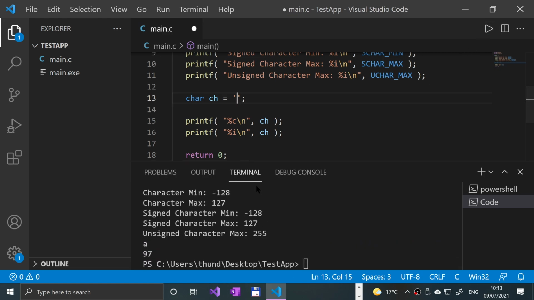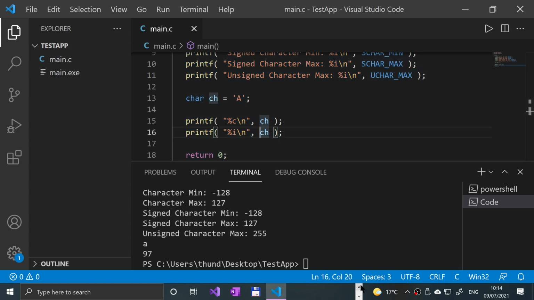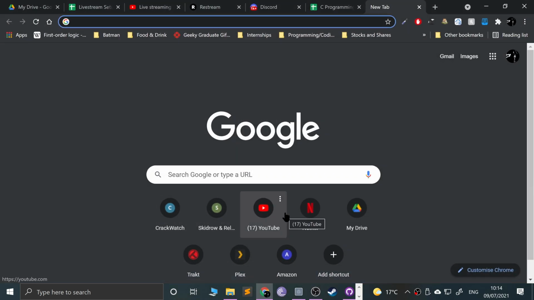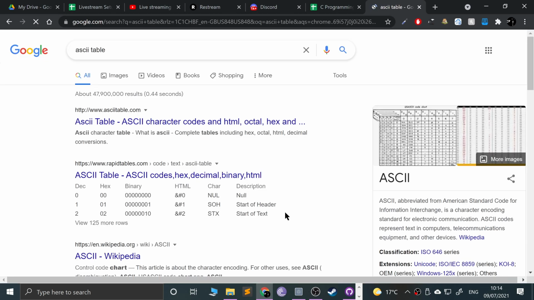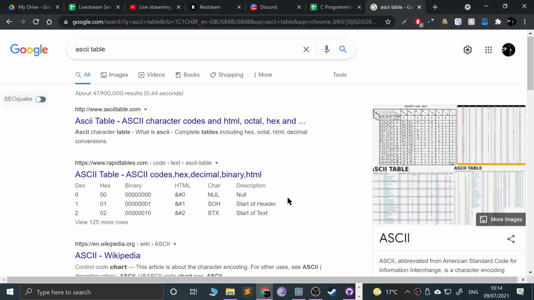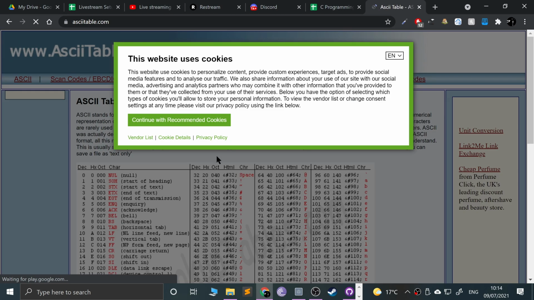So I'm thinking, seems a bit random. But let me show you. Keep pressing Control A instead of Control S. If we go to my web browser and I'll type in ASCII table. You may have heard of this. It just stands for American Standard Code for Information Interchange. I just remember that. That was actually, pretty sure, one of the questions on my college paper exam. College, you know, aged between 16 and 18 in the UK, not American college.